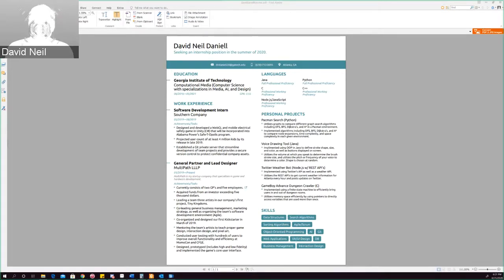How deep should personal projects be? At least how many are suggested? It depends on your position. If I'm full stack, obviously I want to have a project for each language that I know. If you're back end, maybe a few. I'd say at least two or three. If you have a lot of work experience, you could get away with two. But for the most part, on average, you should have at least three projects.